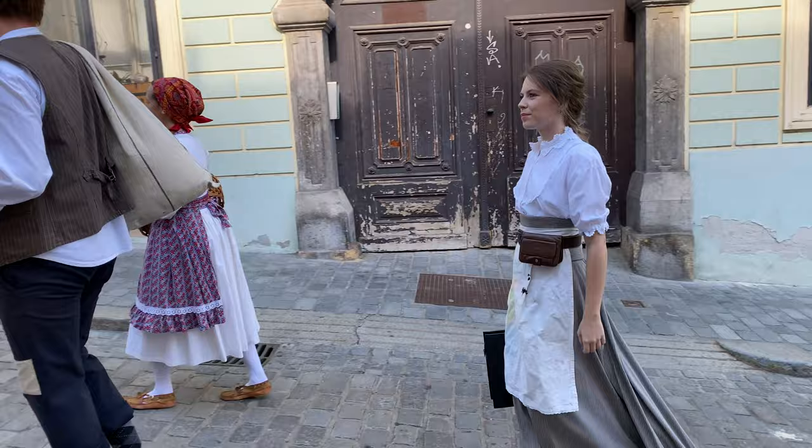The area I'm in now is actually at the top of a hill, top of a section, which is one of the most popular, I guess like a downtown area, you'd call it, of Zagreb. And as you can see, there's a lot of restaurants, cafes, bars. There's also a lot of these touristy type things, like people in costumes and little tourist attractions everywhere, and definitely a really interesting, really different atmosphere and vibe here, that's for sure. So I just found some sort of tunnel. Check this out.